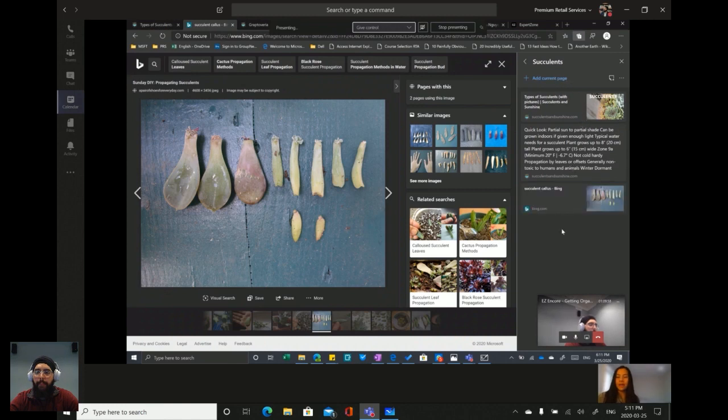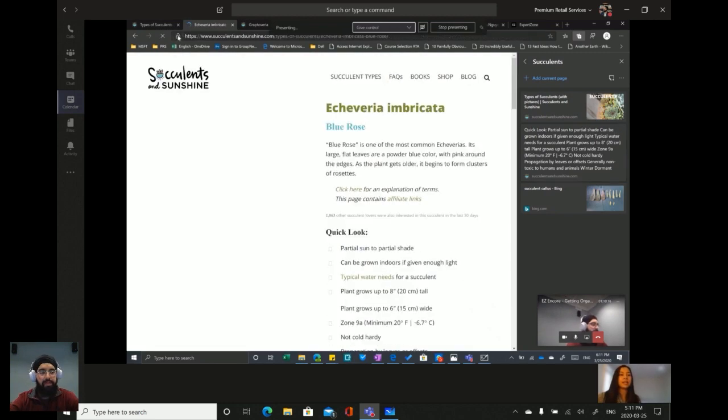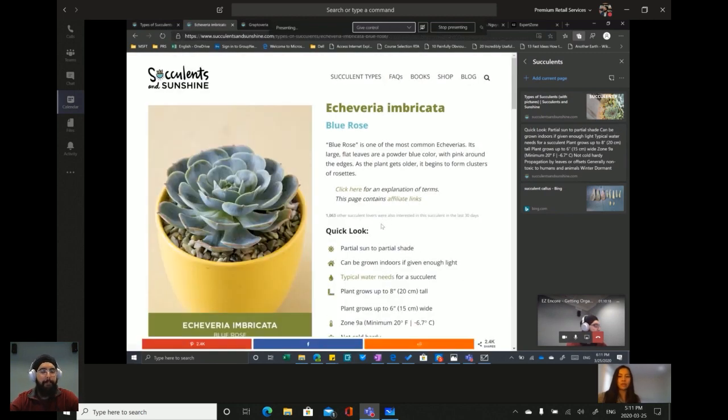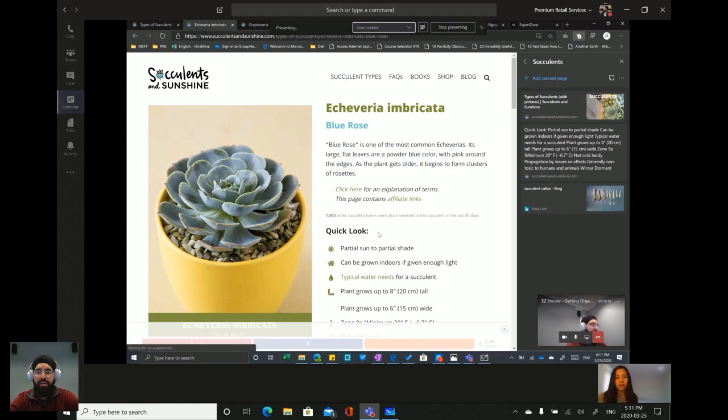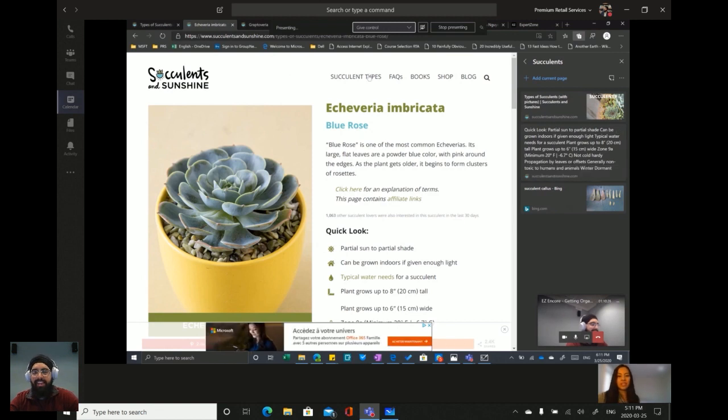Right. And the cool thing about having that snippet of information is now I don't have a list of tabs or links that I don't even know why I saved. If you look on the right side, I highlighted that part that I added to my collections. And now if I click it, it will open right up to that actual page. So I'm not, again, flipping through 10 different tabs trying to figure out why I saved them. The recap of that information is there.